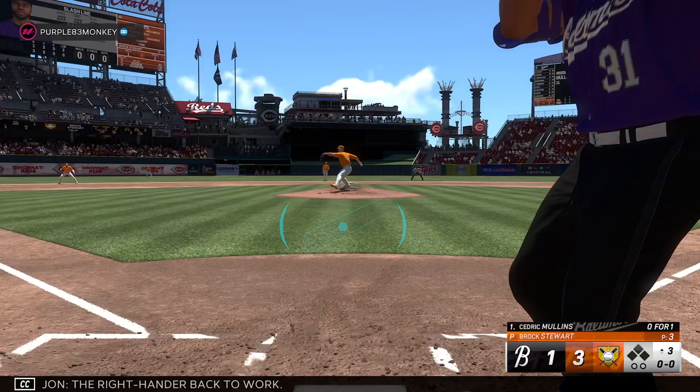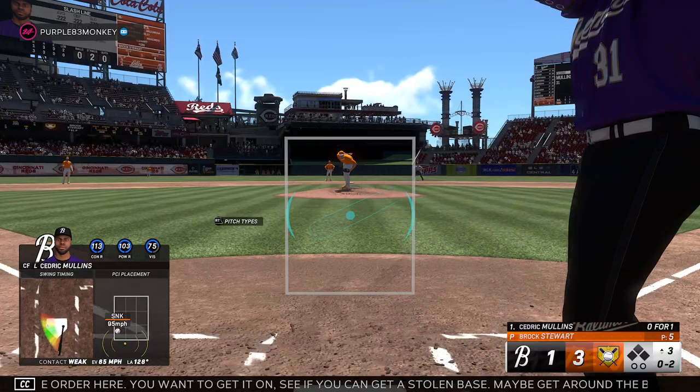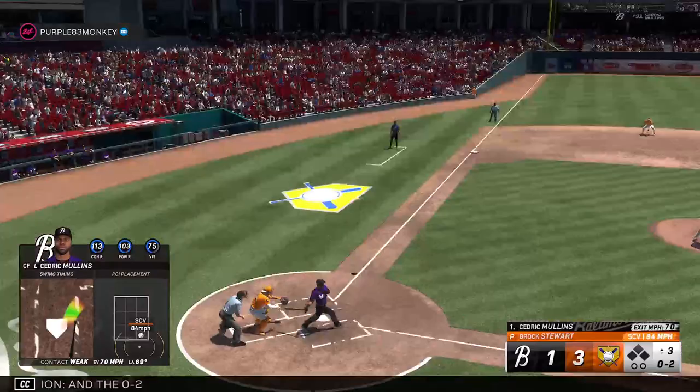That one. Ooh. Okay. Foul. Mullins versus Brock Stewart of the Minnesota Twins. Get a stolen base, maybe get around the bases and pick up a run. Ooh. Okay. I'm not doing good against him. That's not a good thing. Knocks that one away. Ooh.